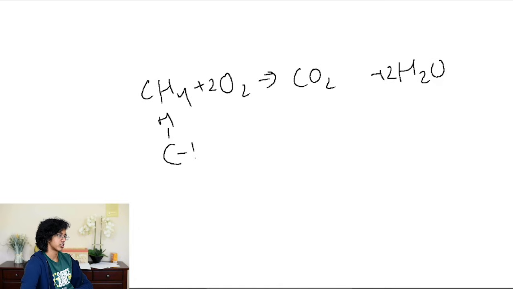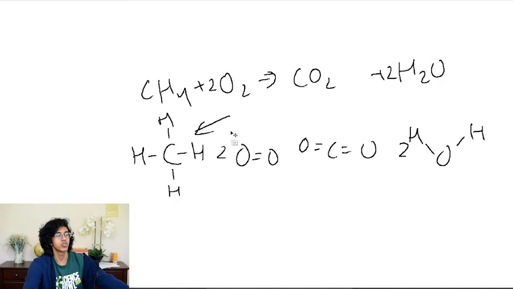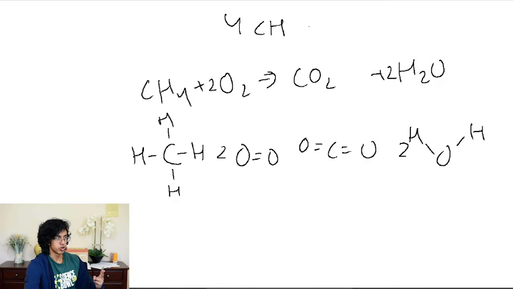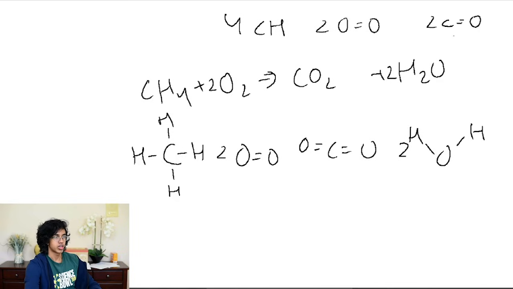So let's draw out the structures of these. This is CH4, with single bonds, and then O2 is double bonded. And then CO2 is like this, and then H2O is like that. So there's 2 of these, 2 of these, and then 1 of everything else. In order to go from this side to this side, we have to break up these bonds. We have to break 4 C-H bonds, and then 2 O=O double bonds. And then we have to form 2 C=O bonds, because there's 1 CO2 molecule, but within that 1 molecule there's 2 C=O bonds. And then we have to form 4 O-H bonds, because in each molecule there's 2 bonds, but there's 2 molecules, so we multiply that by 2, so 4 O-H bonds.